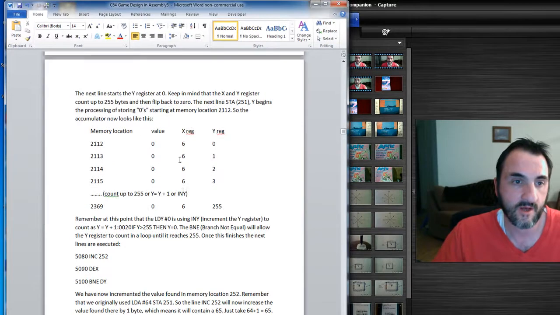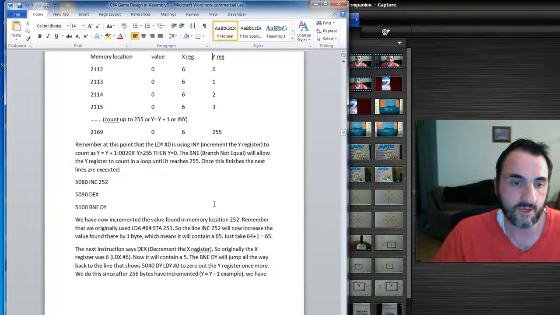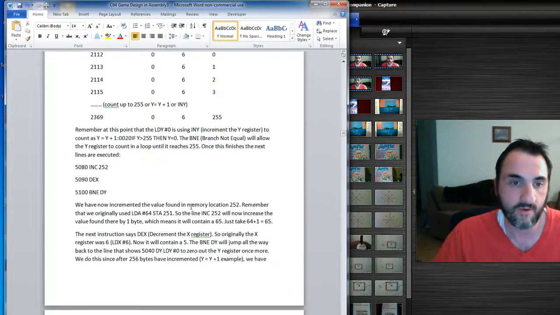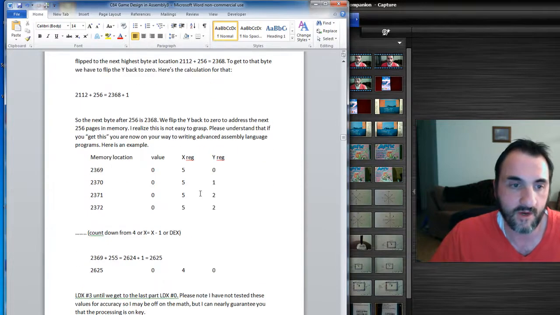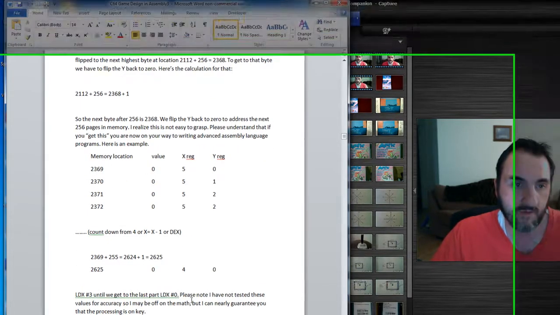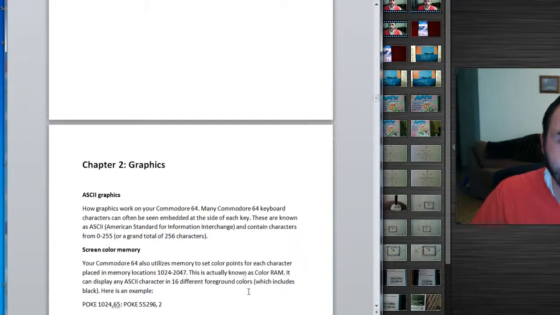I've also set up this special area here where you can actually see the values as they're being peeked, and basically what's going on with the X register or the Y register. So for those who are really wanting to know what's happening on the accumulator side or the machine language side, you can kind of get at least an idea, hopefully, of what's going on. I did this with a few different examples on the high and the low bytes there.